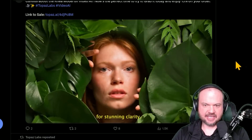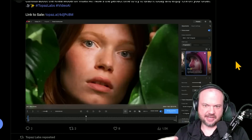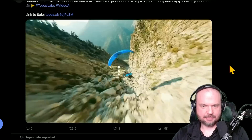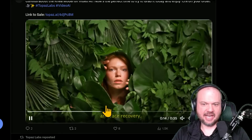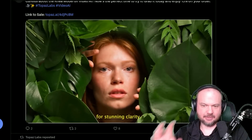TopazLabs — I first heard of them as a video upscaler. They're able to get in there and upscale blurry or old videos. Haven't played around with it too much, but it's interesting that people use it as part of their toolkit — developing videos and then using it to upscale portions where you need more resolution. This is the movie he made — The Paperclip Maximizer — created with AI and just one person.